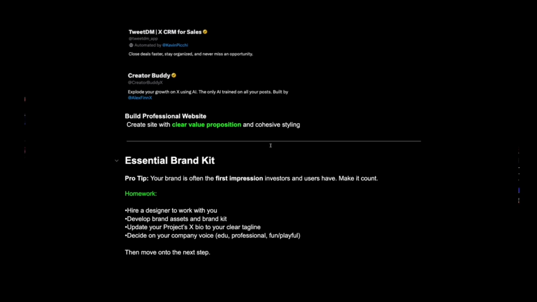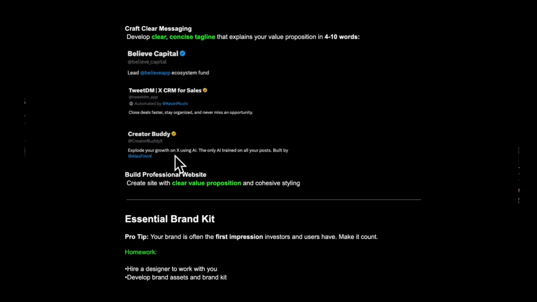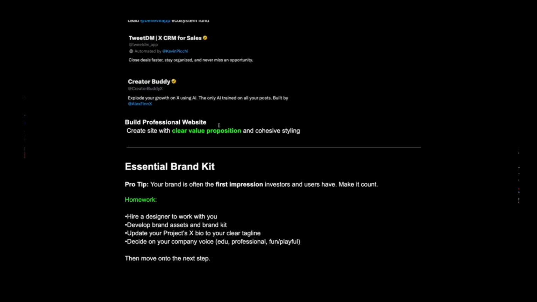One way to create that, by the way, is by interviewing current users or holders and asking them, how would you describe what our project does to a friend? And look for any commonalities, any repeated words or phrases, because that's exactly what you should use here, when you use your tagline across your website, across your X bio, when describing your project.